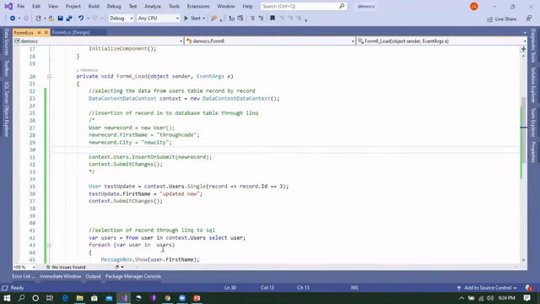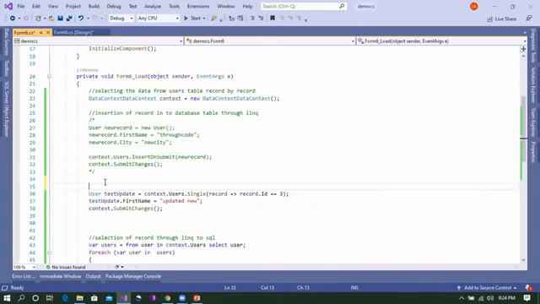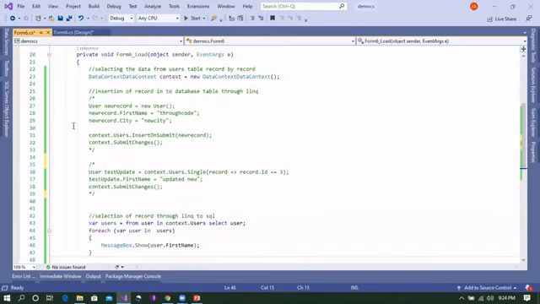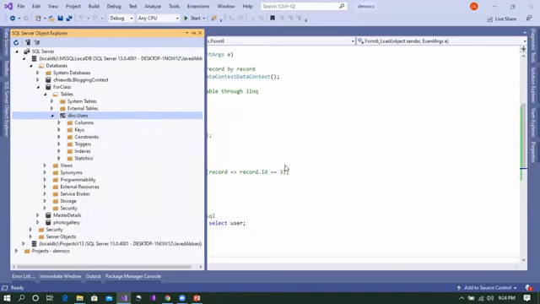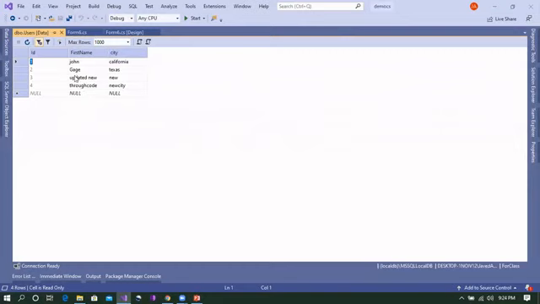See, this is the way of selecting multiple records. This is the way of selecting a single record. So now I'm going to update this, and let's see the data of dbo.users. So instead of new, here we have updated new now.